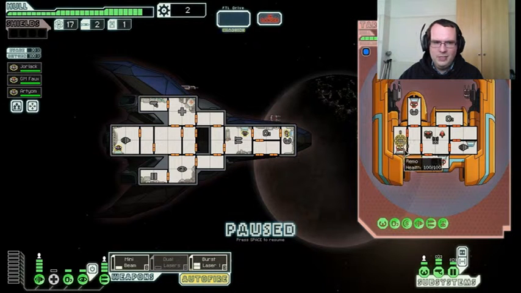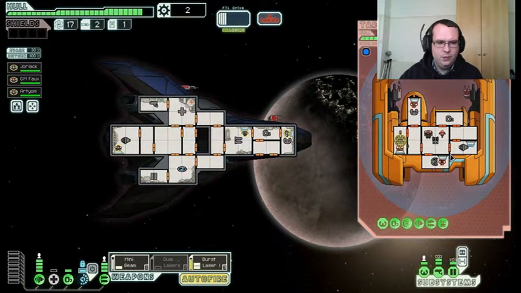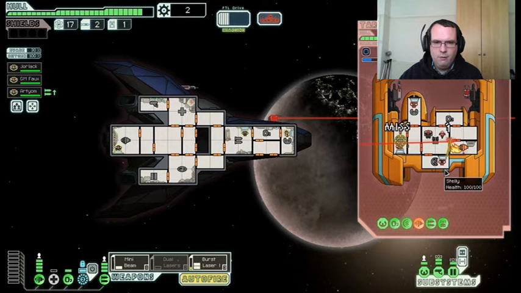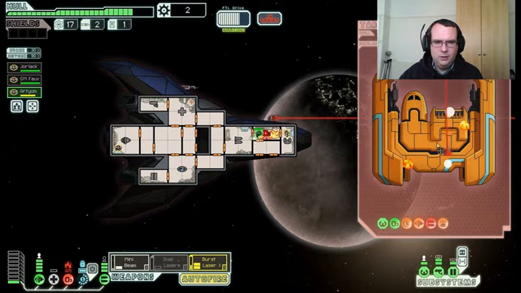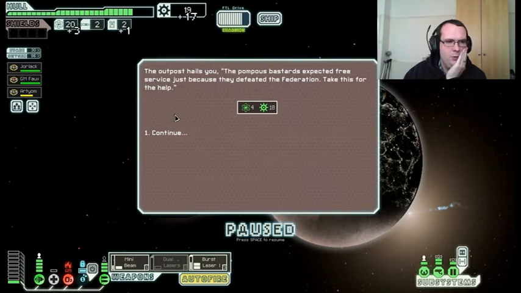Okay, so they can deal a lot of damage to us, so can I get four? I can! But I need to save that pike beam, or that mini beam, to save the mini beam for when the burst laser fires. Okay, so now we can take care of those. Okay, so shields are now down. Ow! I can't have you. Don't do that. Ooh. Yes, nice one. The ship breaks apart, you quickly salvage what you can.